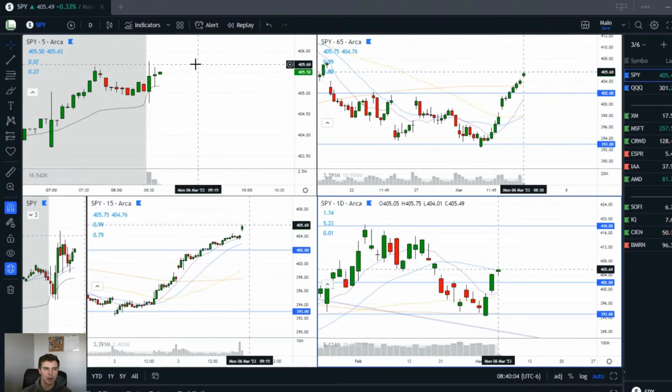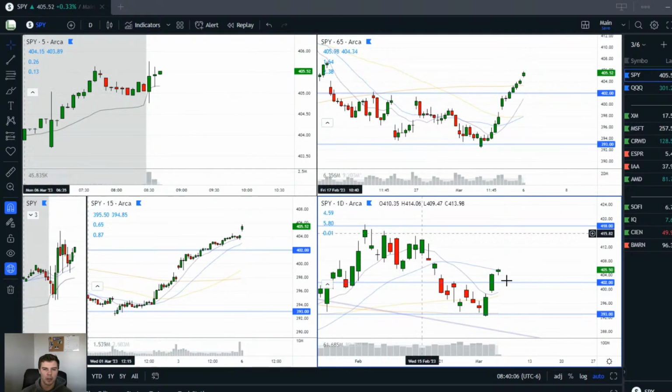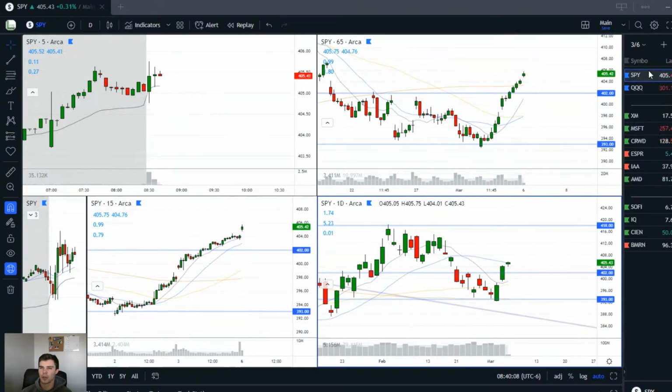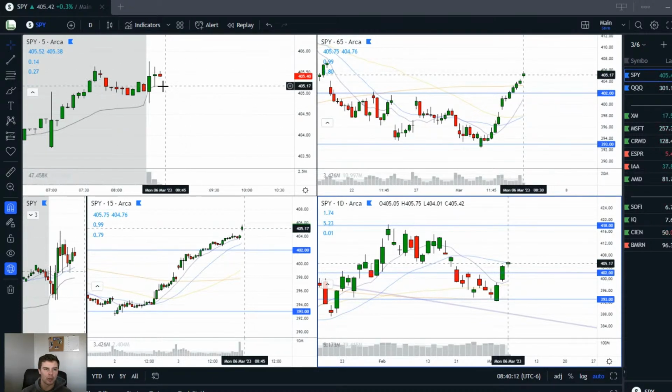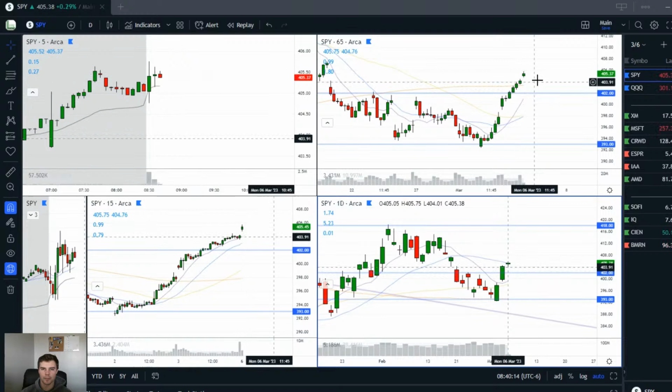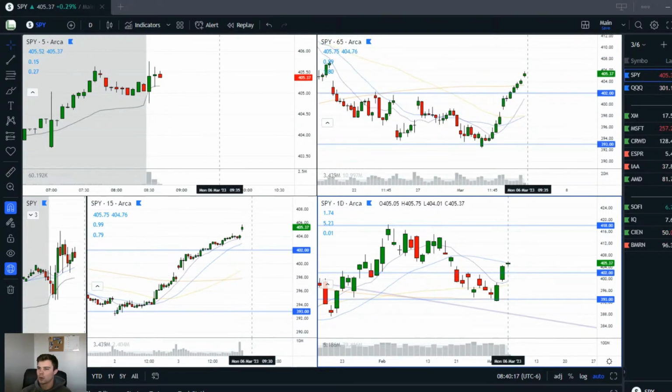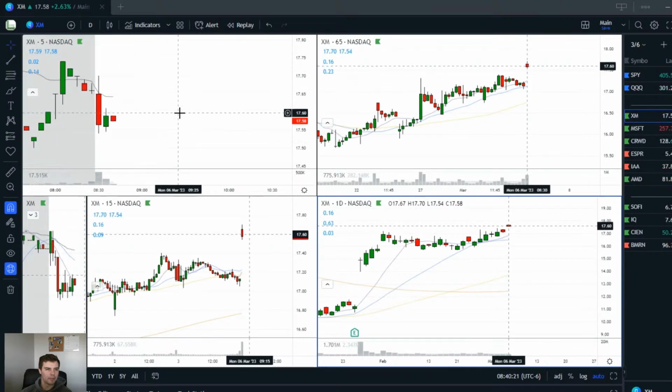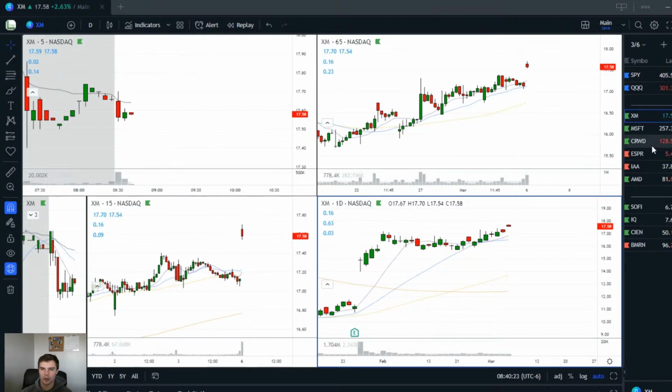The markets are putting in a little bit of a wedge pattern right here, guys. Putting a little bit of a wedge on SPY. Looking like it wants to go a little bit higher potentially. It's over VWAP, so cautious on that. XN, yeah, this thing looks like junk.